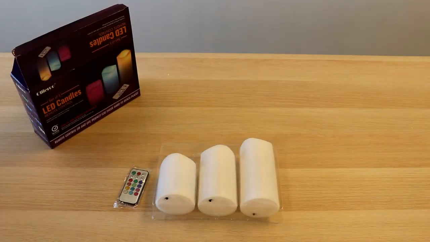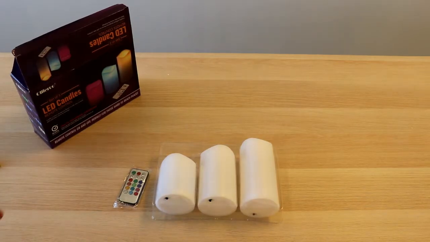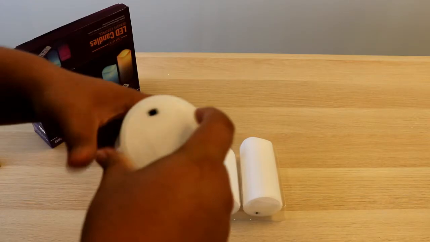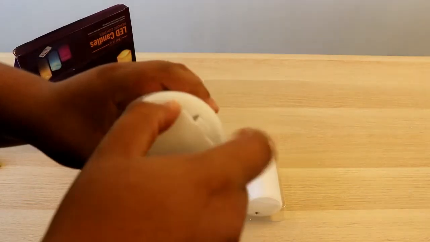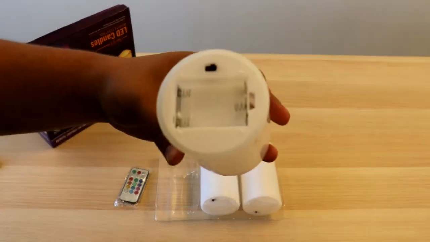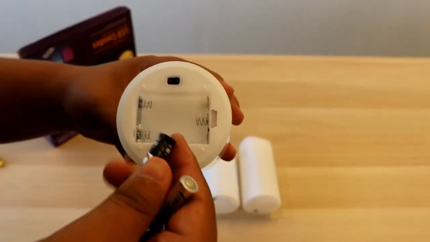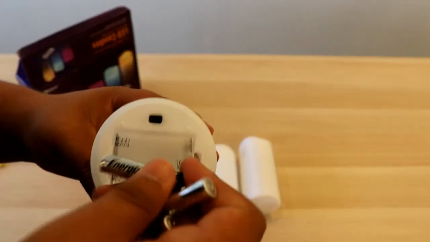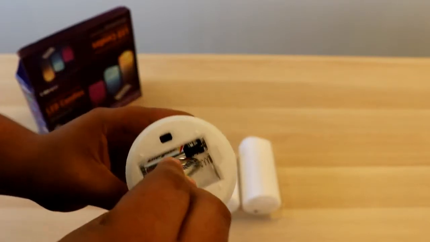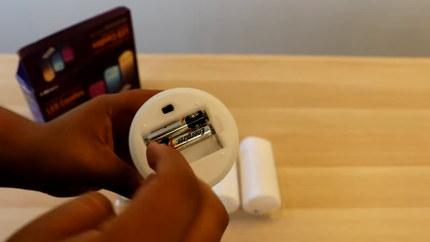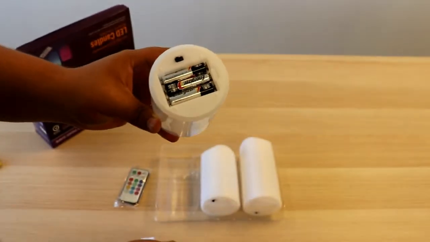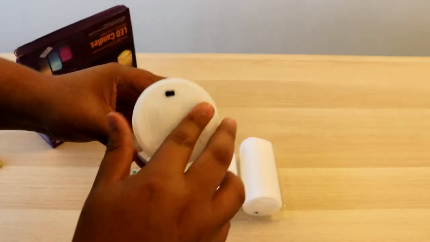Okay, so now that I got the batteries, let me show you how to put them in. It's pretty basic. Just pop the clip off like that. Then the springs are negative and the other side is positive. And you're going to do the same thing for the other two.